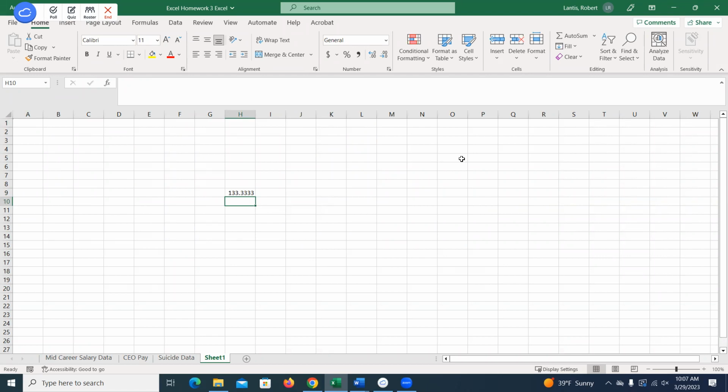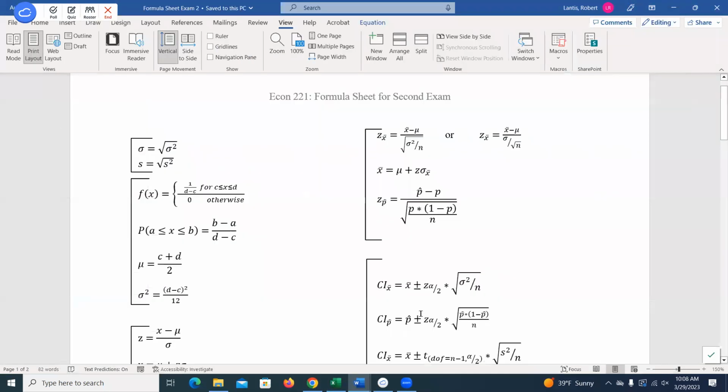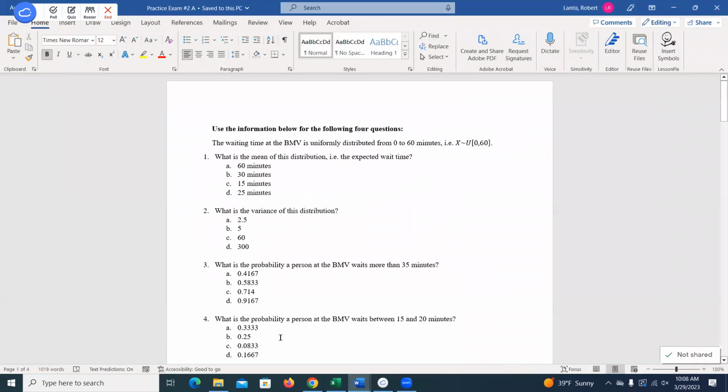The only other thing I might ask you to do, and this is where we have to be careful, since a few people got this wrong on the first exam: this was giving me my variance, but what if I wanted the standard deviation? Just take the square root. So make sure you're reading these carefully. If I ask you for the standard deviation of a uniformly distributed variable, we have the equation for the variance, but if we want the standard deviation, we have to take the square root.